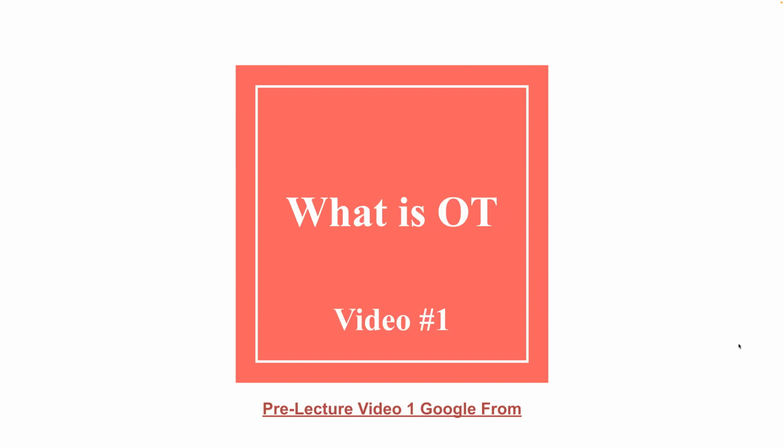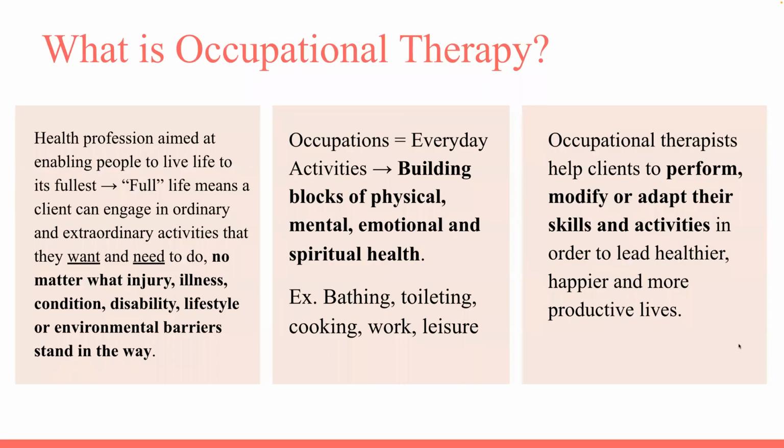What is OT? OT stands for occupational therapy, and it's a health profession that is aimed to enable people to live their life to the fullest through engaging in ordinary and extraordinary activities that they want or need to do, no matter what illness, injury, conditions, disabilities, lifestyle, or environmental barriers stand in the way.